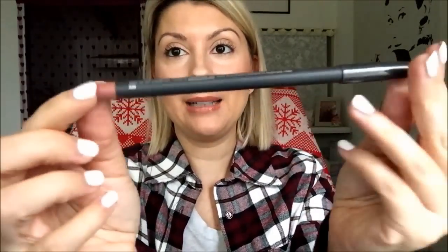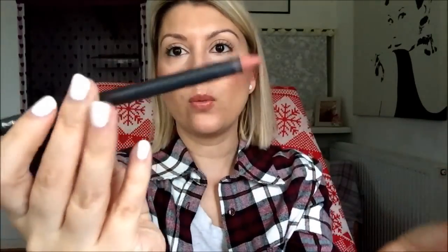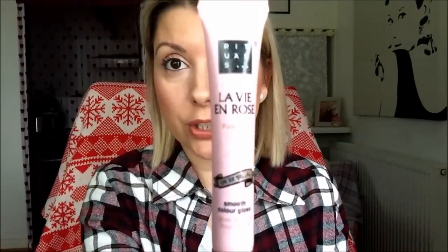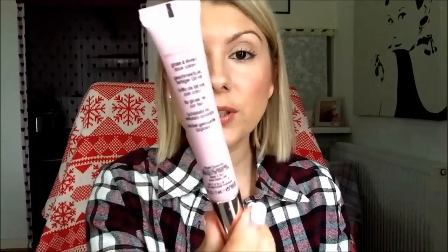Then I've got a lip pencil — MAC Boldly Bare. I bought this when it first came out and hardly used it. And it's like, why? It's brilliant, it's amazing, I'm wearing it now. I want to make use of things. Over the top of that I'm wearing the next thing I want to use up, which is this lip gloss from Rituals, Le Vion Rose. It's called Pale Pink, but on the lips it's just gorgeous — a lovely, lovely combo. So that's on my lips now and I want to use this up.